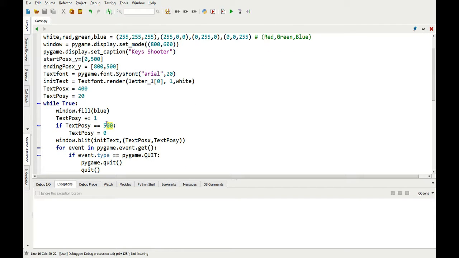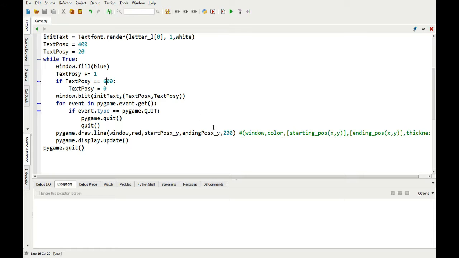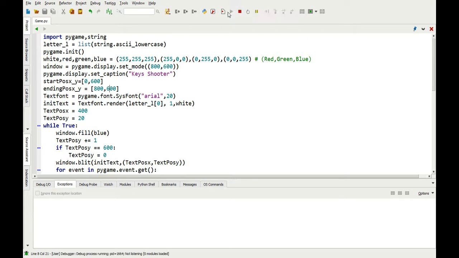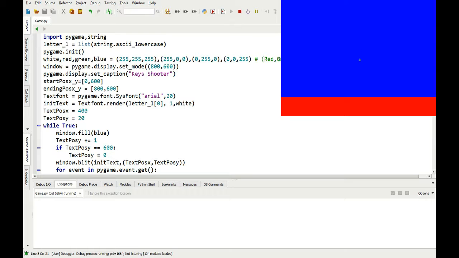So let's just change this one to 600 because it feels weird. Okay, this one also 600, this one also 600, and let's try it. Okay, that's good, that's good.